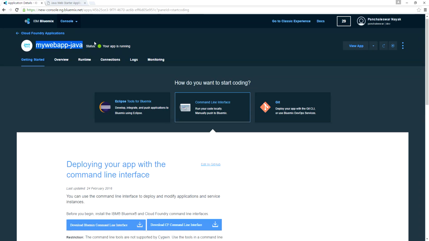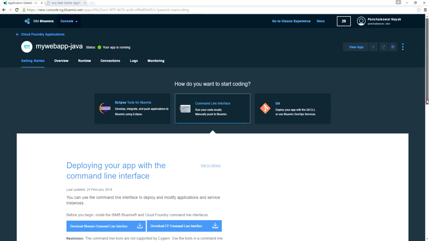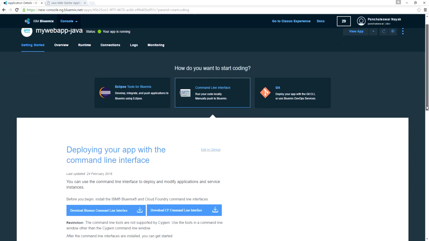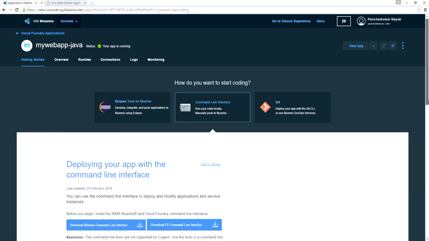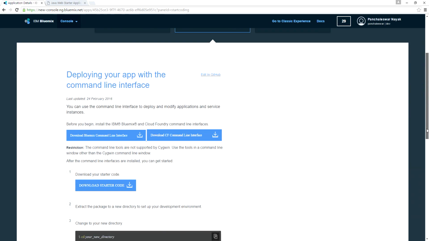So that's all for creating that. It is that easy, actually, to get any application running. But if you want to get the environment created for you on the local machine, so that you develop your application, modify the application and push the code into your Bluemix environment, I'll do that in my next lecture.